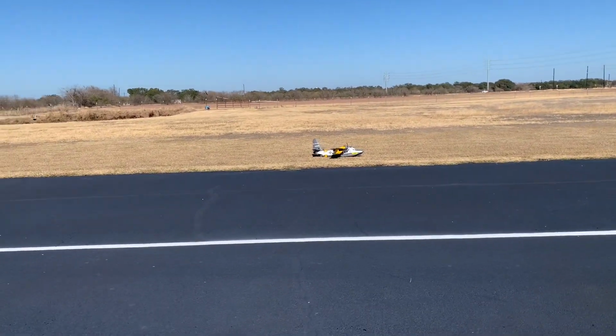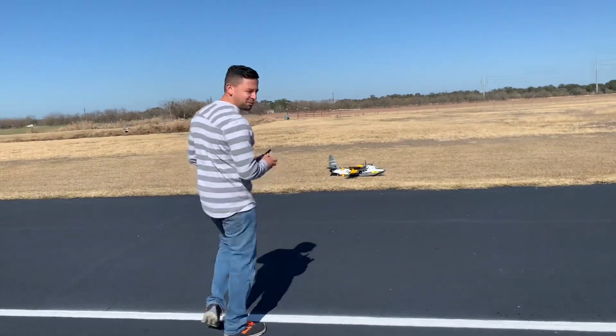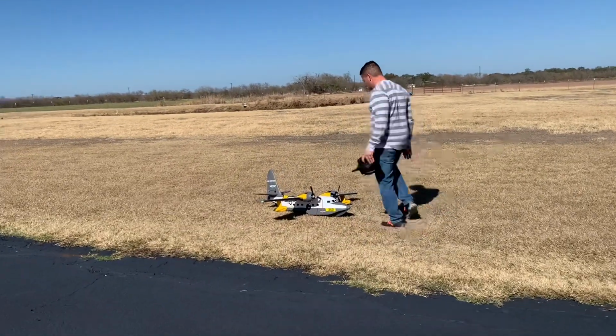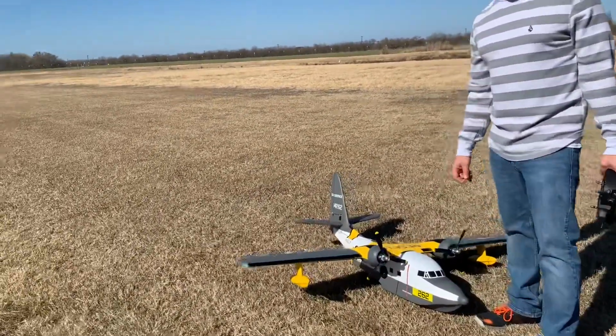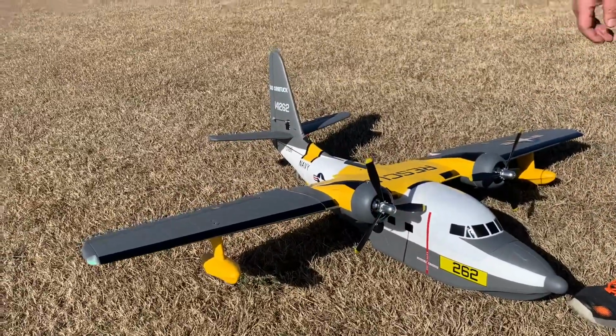Man, the Avios Albatross. I've been wanting this for a while. Second flight. Awesome. Wow. So on that one, it's a bit windy today, so I just did half flaps on it. But man, what a plane. This thing's amazing. Everything about it is great. Flies great, decent speed, perfect. Only did half flaps on that one.